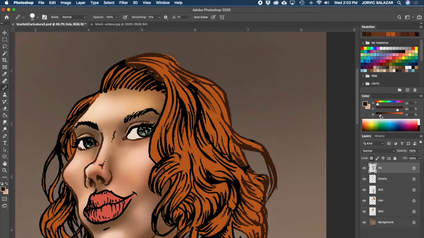Maybe a little darker. It's pretty dark. I have a feeling some of the darker areas might need to be darker, and then my lighter areas, I might need to lighten the color here. But we'll see. Once again, this only works when I have the transparent pixels locked.